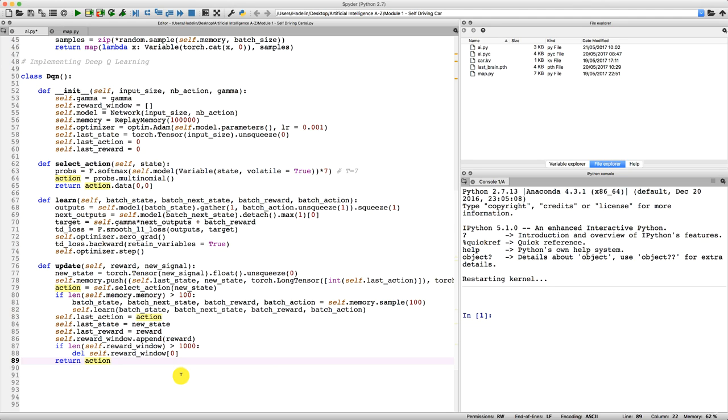That's perfect. That was the last difficult action to make for all this AI process. Now the rest will be kid stuff. We will just make a score function to return the means of the rewards in the reward window. Then we will make a save function to save the brain of the car whenever you want to quit the application and go back to it. And of course, since you want to be able to load the brain of your car when you get back to the application, we will end by making a load function, which will load your model after you saved it with the save function.